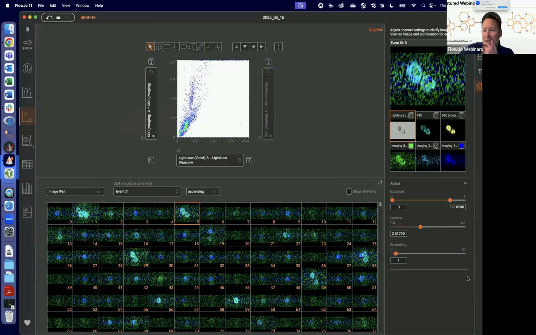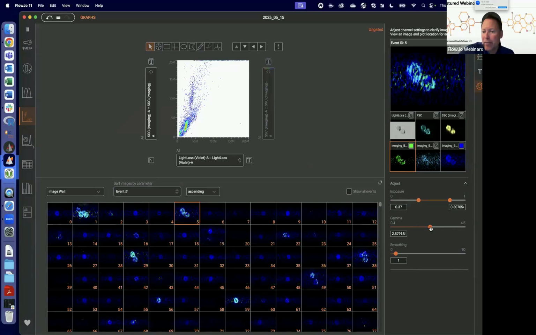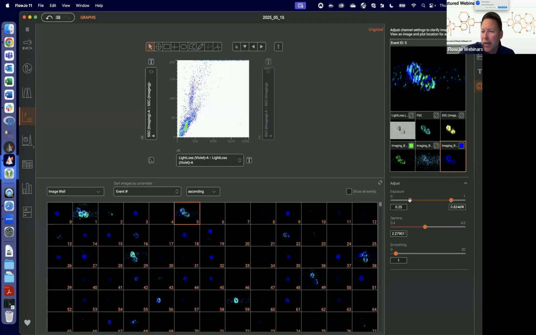So if we wanted to look at this and say, boy, there's an awful lot of background in that green parameter, you can click on it. You can take that down to its actual signal. Actually, we're not using that one, so it didn't matter. This is the other one that actually has real background. Yeah, let's do that.